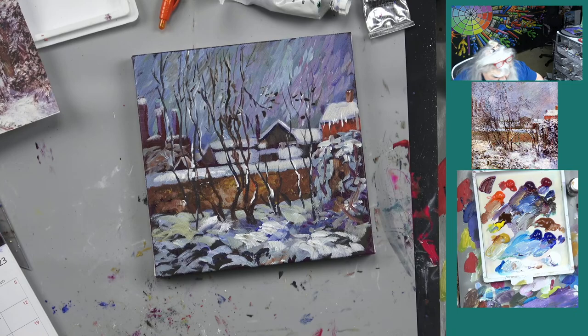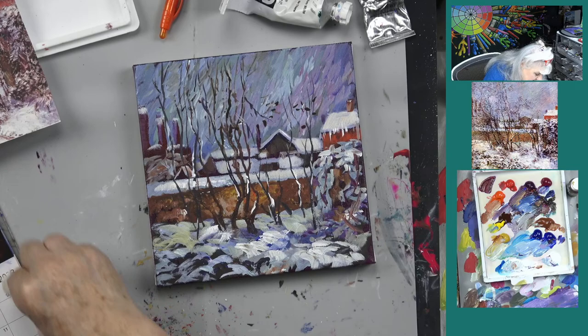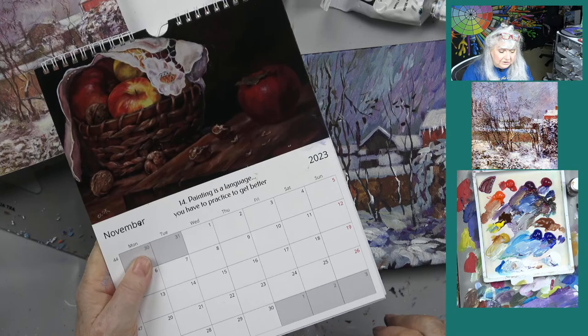All right, let's see how waterproof it is. Well, isn't that fun? It took the paint off, and the print's still there. That's impressive, right? Oh, look at that. That's an artist calendar for sure.